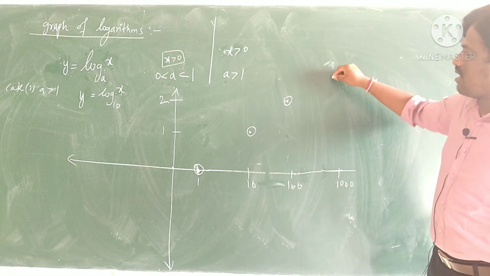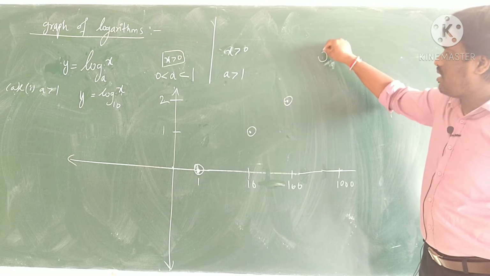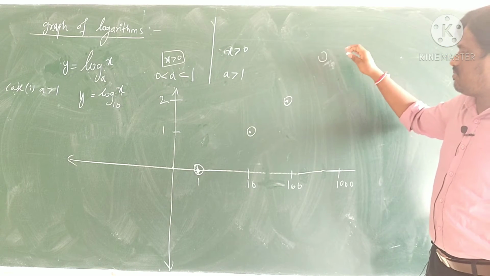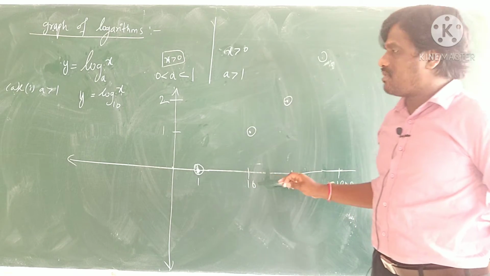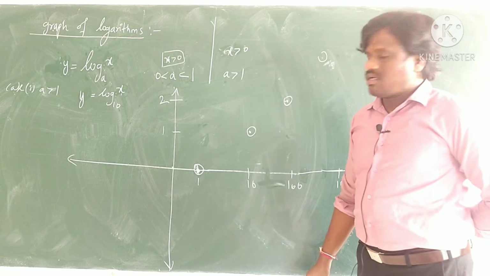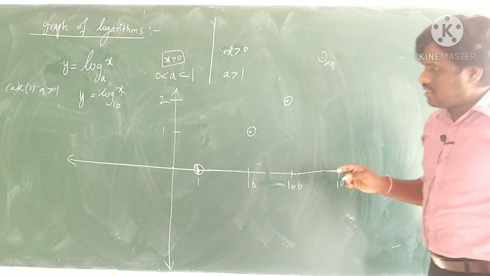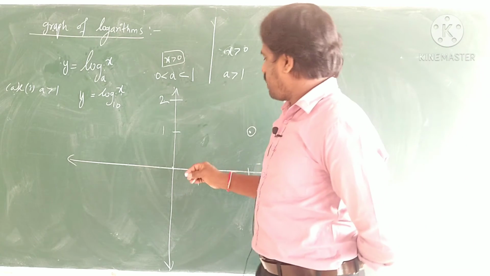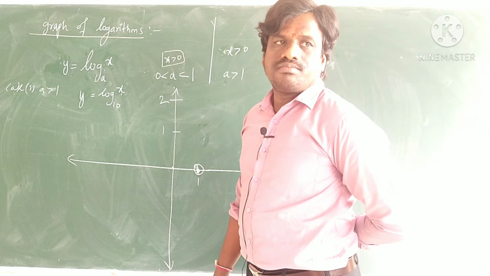3. It means it is going like this, and 3 means it goes a little more up. Actually, the scale is not proper, but it goes up like this. Then if I go for 10,000, I'll get 4. Likewise.